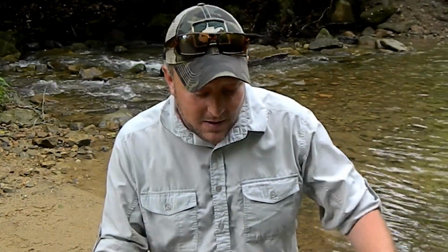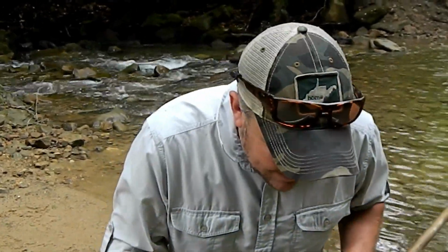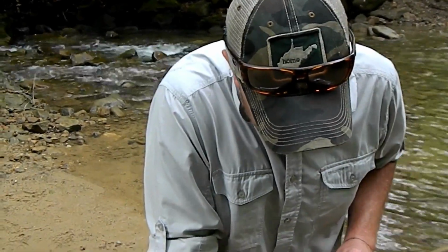And so the very fact that I've got this net full of bugs in front of me is all about, is our water good here? Can I brook trout fish here? Can I expect to see any fish here? Or do I not want to be in here? And so a lack of bugs, as much as they might be nasty and ooey and gooey, really finding these bugs really tells you that it's a healthy stream. So I've got more, and I certainly want to share.